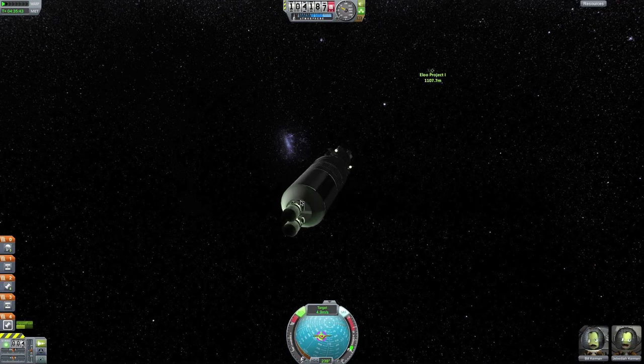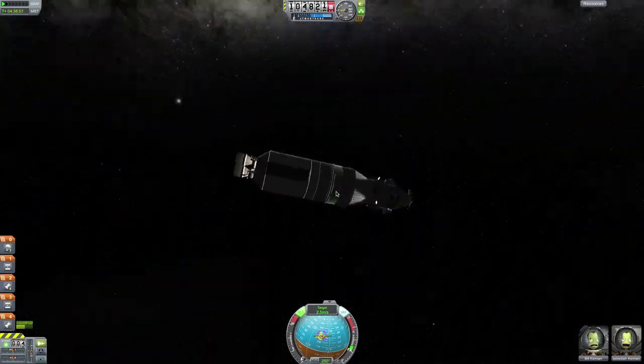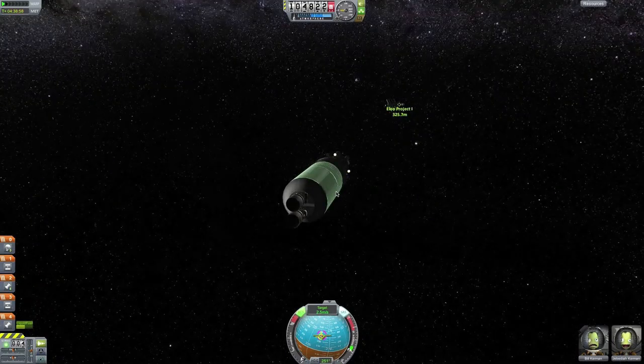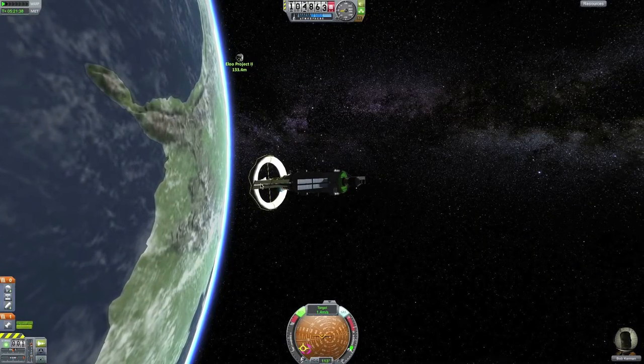Alright, we have visual on Eeloo Project 1. We are approaching 1 kilometer away. Our target markers are decently lined up here. We are approaching at about 5 meters per second. Alright, we're within 350 meters of Eeloo Project 1. Okay, we're within 250 meters here.